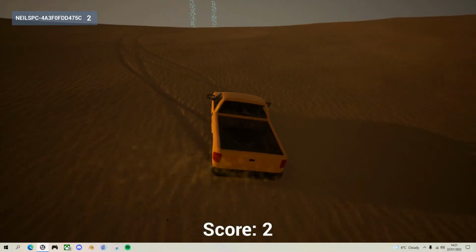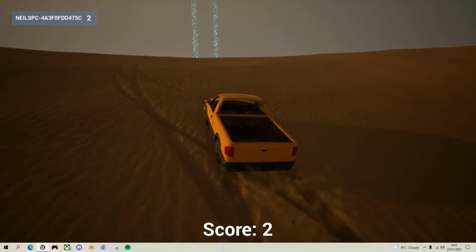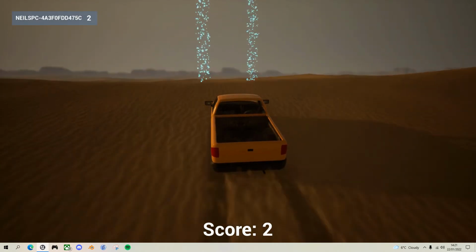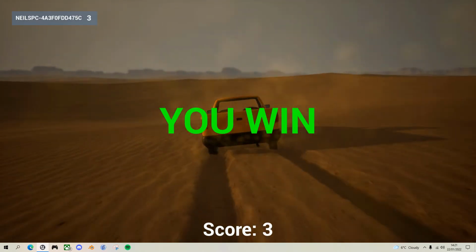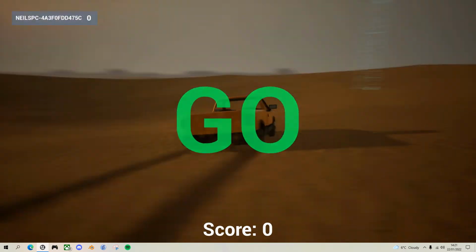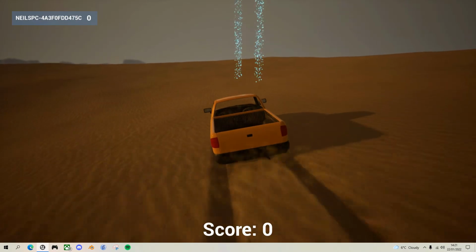Hello fellow Unreal Engine games developers. Today in our continuing desert driving game series, I'm going to show you how to restart the game in a cleaner fashion. And as a bonus, I'll show you how to create this animated countdown effect. Let's get to it.